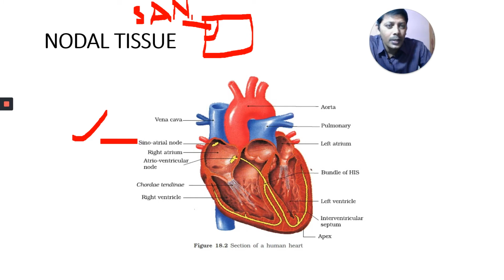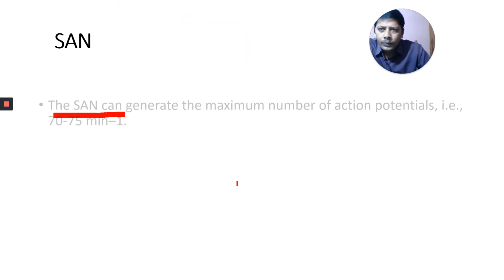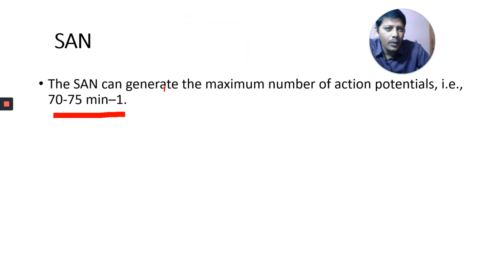It is also called a natural pacemaker. Our heart is beating because of the sinoatrial node. It is a natural pacemaker. In some people, this pacemaker fails, and in those people they place an artificial pacemaker in place of that. Okay, this is the sinoatrial node. Where is it? It is the right upper corner of the right atrium. It is also called the natural pacemaker. Come here. Sinoatrial node, what can it do?